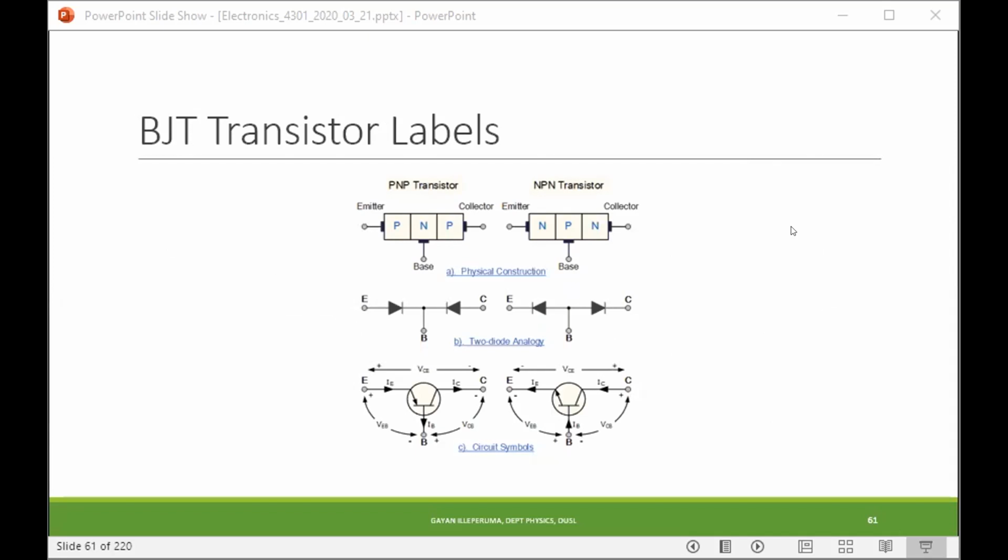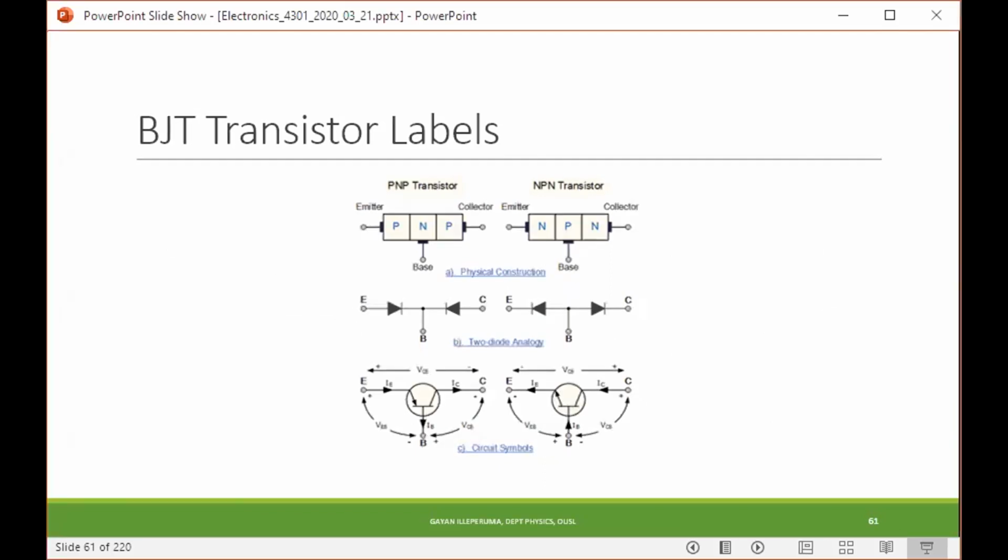Try putting it in the chat, or someone tell me. What is the first word? I means, what are we measuring? I? Current. RC? What is R? R means a resistor. Which resistor? C. C means collector. So that means current through the resistor connected to the collector terminal. There's a resistor connected to the collector. Current through that one is called the IRC. Right?